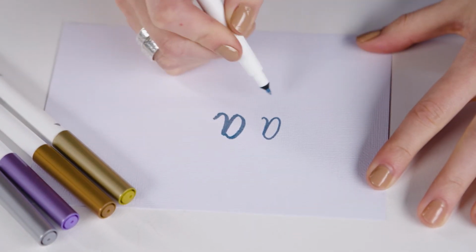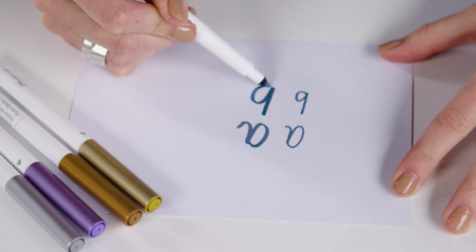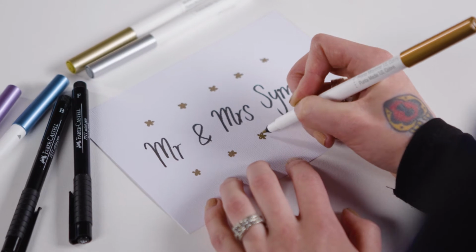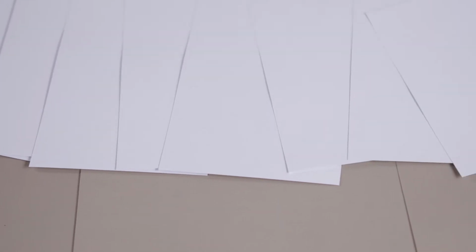Use the brush pens for calligraphy, which allow you to press harder for thicker lines and press lightly for thin strokes. You can find inks in a variety of different colours, and in metallics like silver and gold. Always write on calligraphy paper, which gives you the perfect surface that lets you control your pen or brush and stops the ink bleeding.